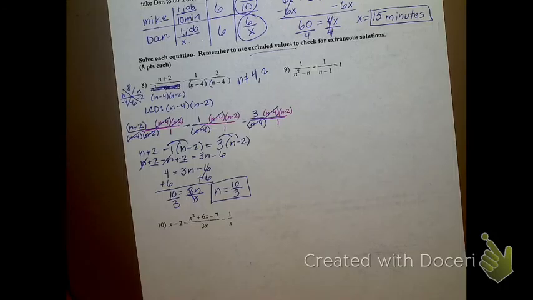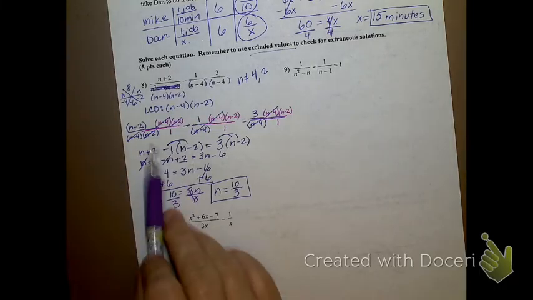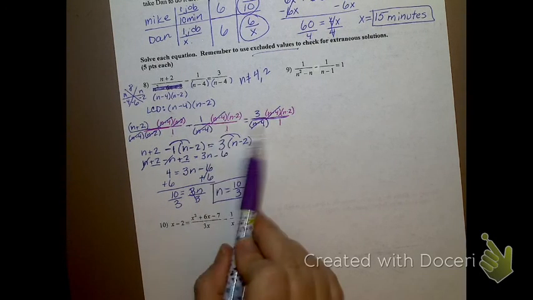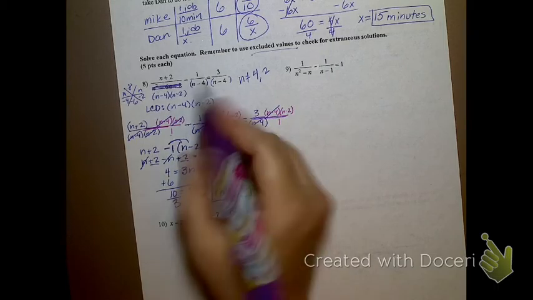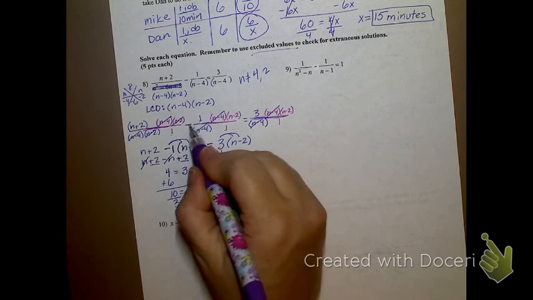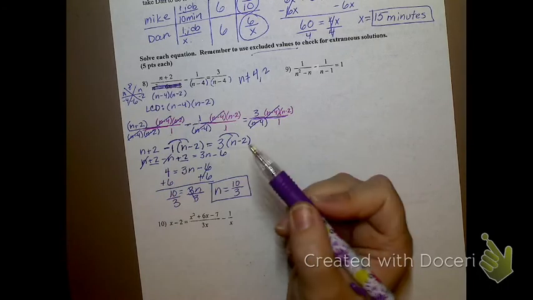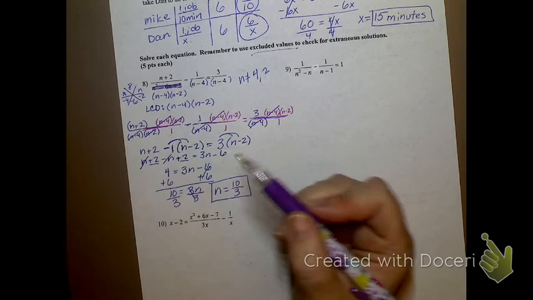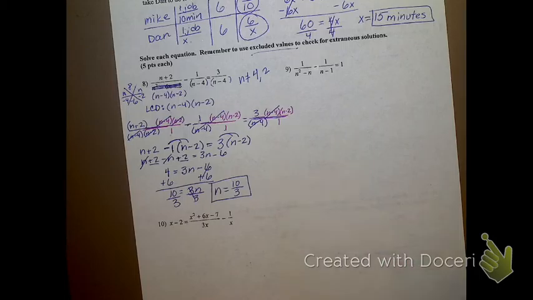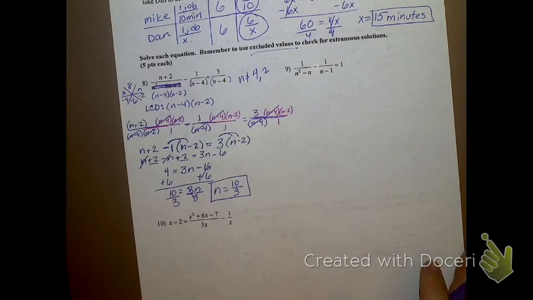Okay, questions there? Yes. Why couldn't you take off the ones? Why couldn't I take off the what ones? Those two. This one? Yeah. I could have taken off the one. I didn't have to write the one, but I can't take off the negative. So I could either have a negative out in front. I just wrote the 1 to remind myself that it's a negative 1 that I'm distributing. Okay, questions there? Okay.